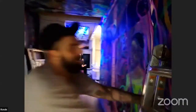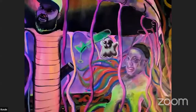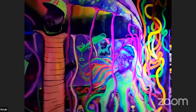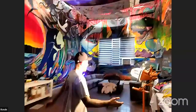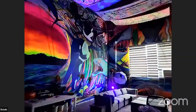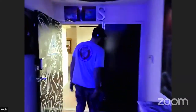Let me turn on the black lights, and then we'll do a walk through your whole place. Damn, I was trying to get the upstairs all dialed in for you guys. That's all right. We're coming walking in. Tell us what we see. Hold on, let me just turn on the light. Set the mood right here. We've got to start from the beginning. I'm supposed to be wearing my mask. We're going to walk.